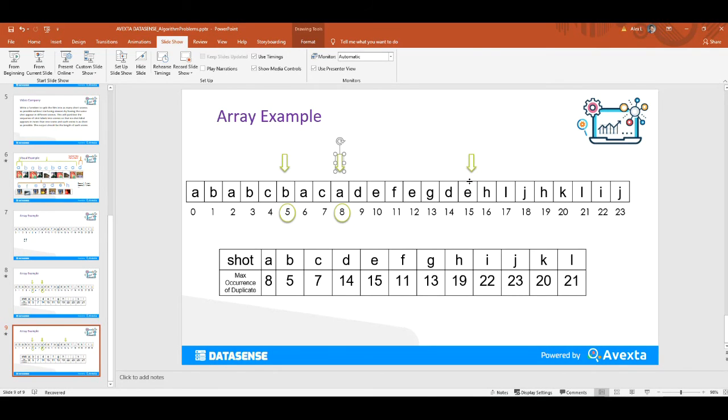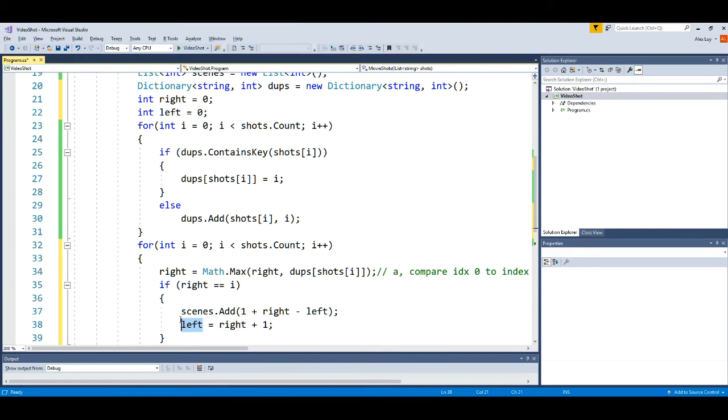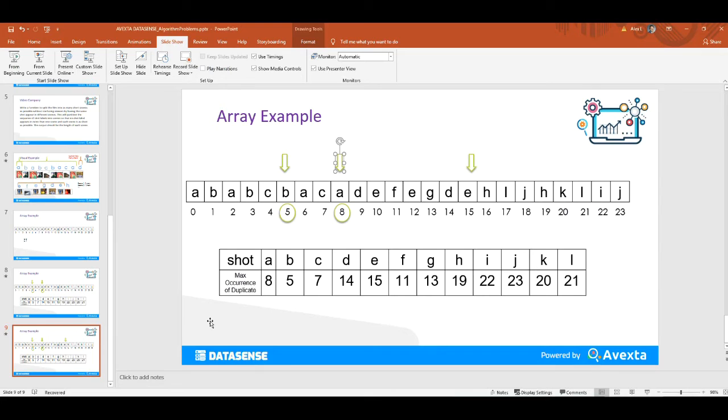And when we get to 15, we want to subtract 15 minus 9, plus 1, because you've already gone through the first segment. So the purpose of this left is just to keep track of what happened after we went through this segment here, up to this segment here.